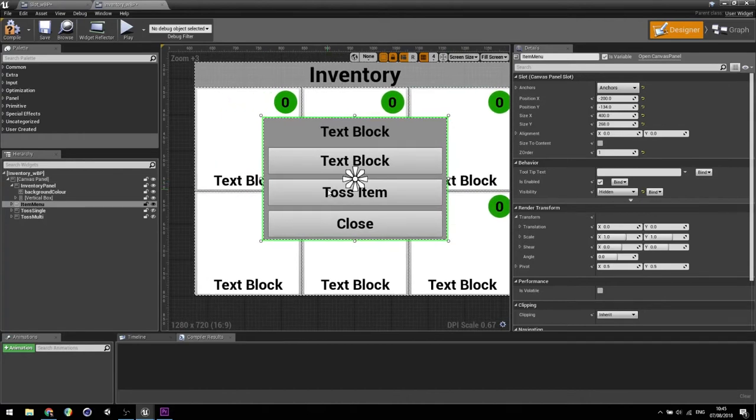So if you remember when we created this, we created some text at the top, 3 buttons, and some text on each button. The toss item button is going to be very generic. It applies across all items within our inventory. The close button, likewise, all it's going to do is close off this window here, so that's fine. But we do need to pull some bindings through for this text at the top here and this text on the button here. So the top button here is going to be our generic use item button. And I say generic because we'll use this button to implement the functionality of anything within these slots here, but we do need to contextualize it to whatever object it was that we clicked. So these two are both text.